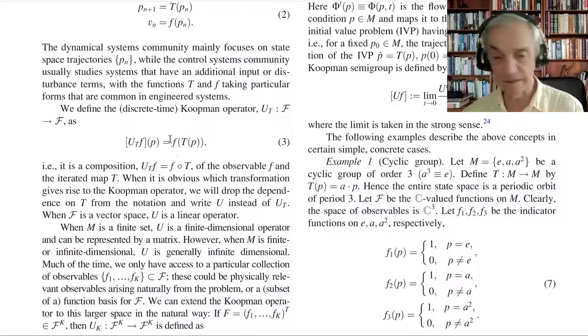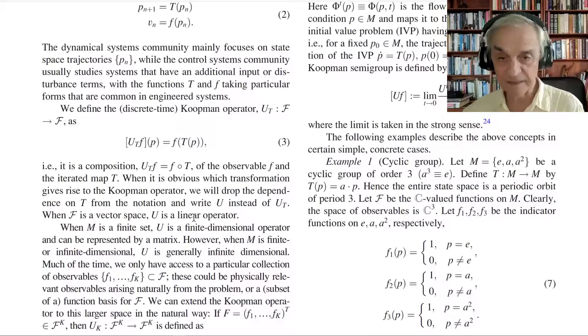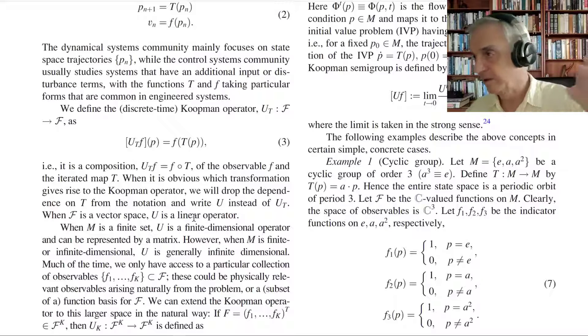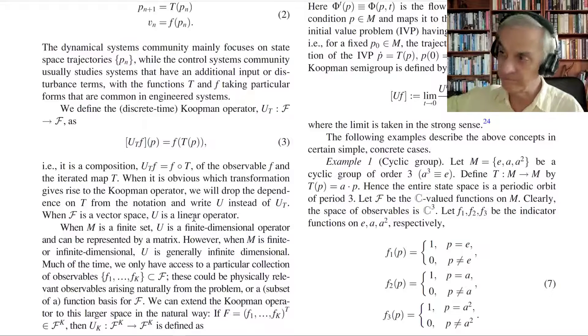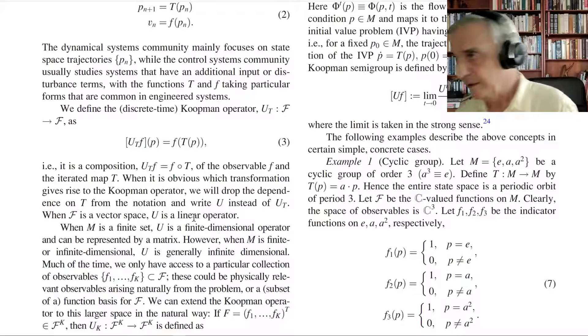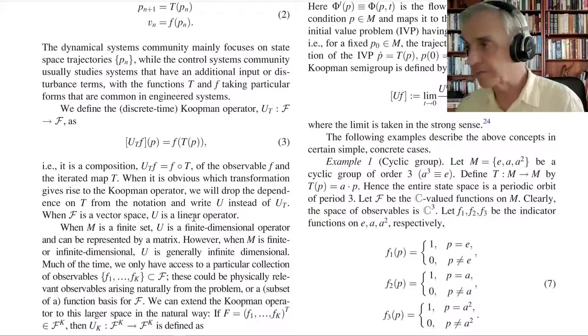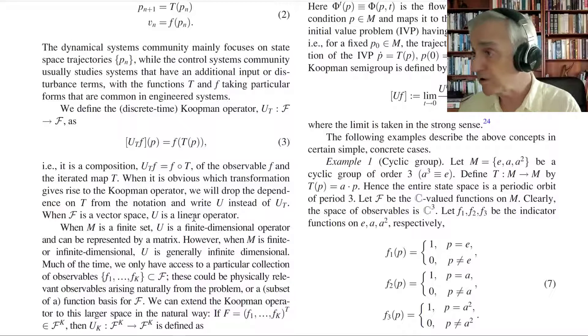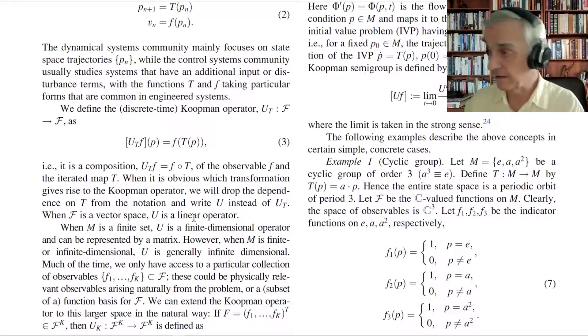Now, in Cvitanović's book, we'll typically take one observable. But if you're doing weather, then you have to measure temperature 1000 places, you have to measure pressure, and you have to measure the maybe atmospheric winds, so you actually probe the system with very many observables. So the issue is the following - originally, they defined the space on the state space, and every point was a different state. And if you specify all the points and the action of the law on them does a complete description of dynamics. And the crucial in that is that if the state space was seven dimensional, then we had to have seven dimensional vectors to give full specification.